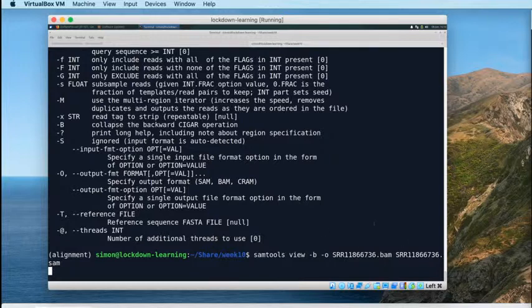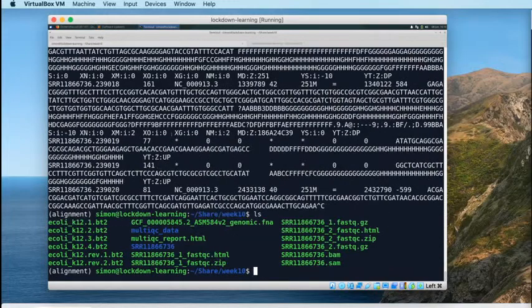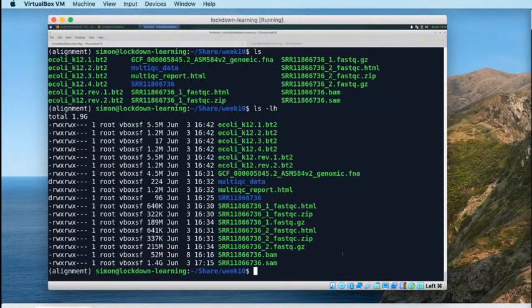So yes, reading the SAM file, producing the BAM file on the disk. If we have a look in another terminal, so here we are, we're in the same directory, in our week 10 directory in our share folder, and you can see that the BAM file is there now, and it will be getting gradually larger as samtools works its way through the SAM file.